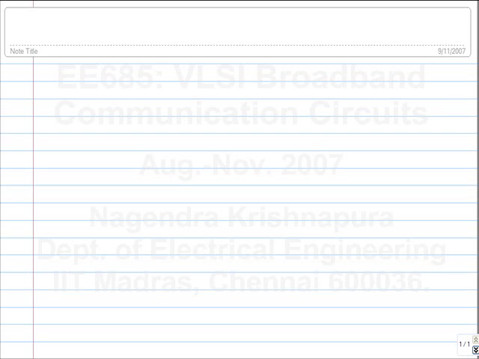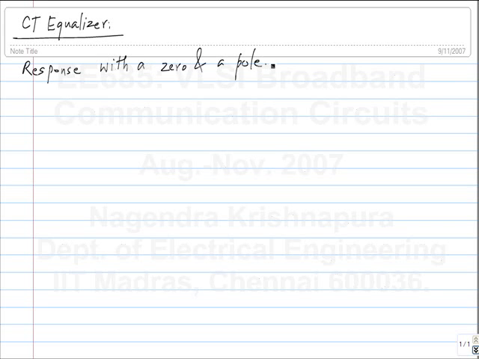To make a continuous time filter and use it as an equalizer, you need a zero pole response. Because of the zero, you get high frequency boost, and of course, at very high frequencies, it will always roll off. Okay, and we prefer it to be differential so that we can drive it differentially. So source follows output impedance. What about it?